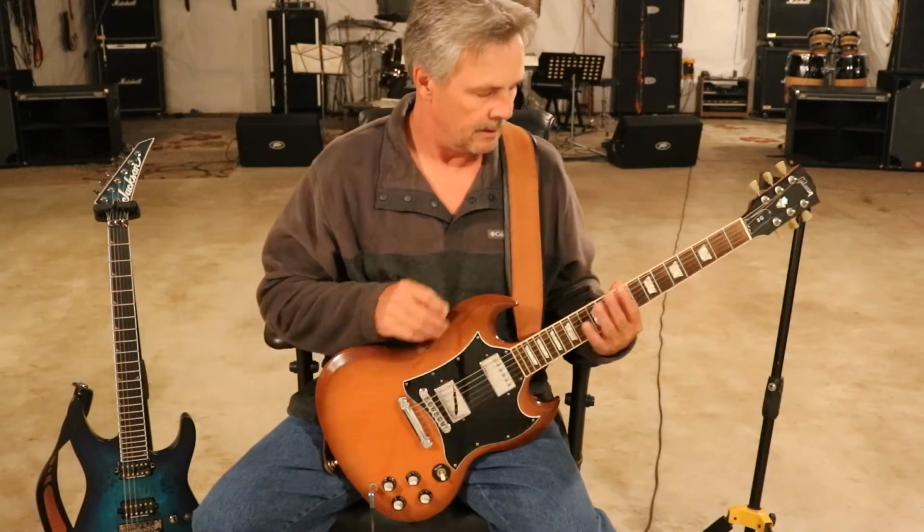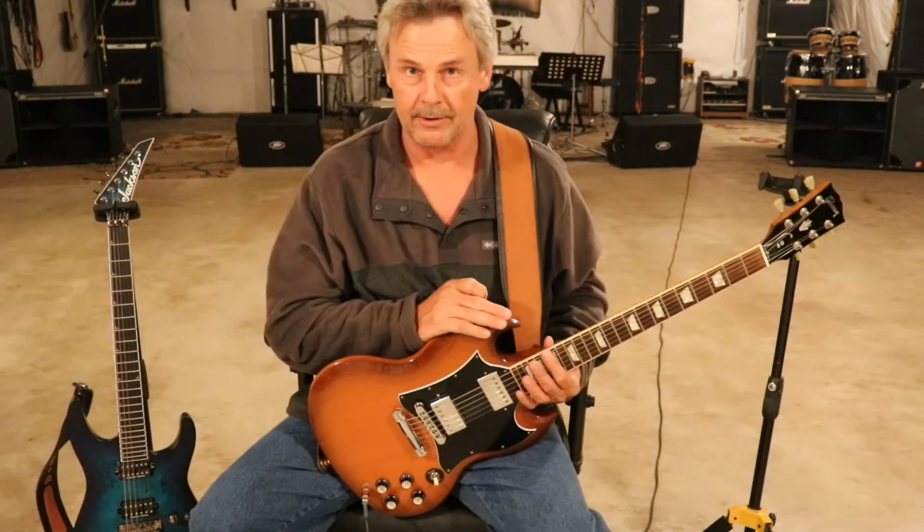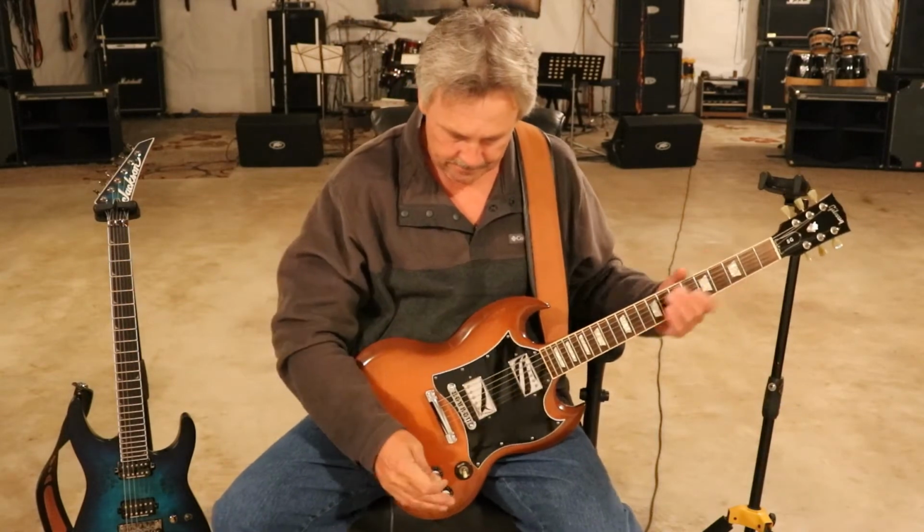First thing we need to note, this guitar is stringed with 10mm strings. The Jackson is stringed with 9mm strings. It's going to be a slight difference, but let's see how they match up together.